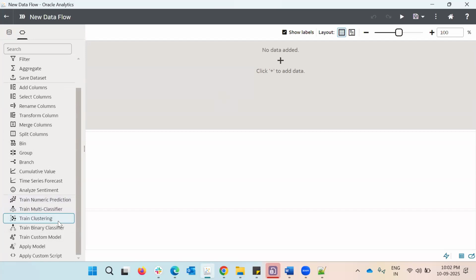These are more advanced concepts which are useful, and you can apply your custom script also. Using that custom script, you can execute the data flow, prepare your data, and load it into one data set.